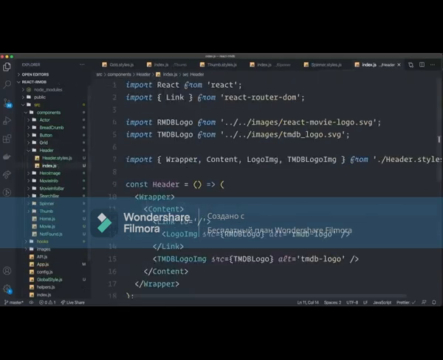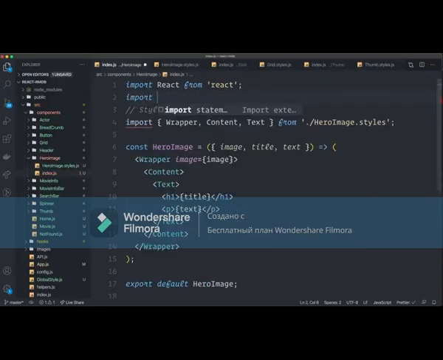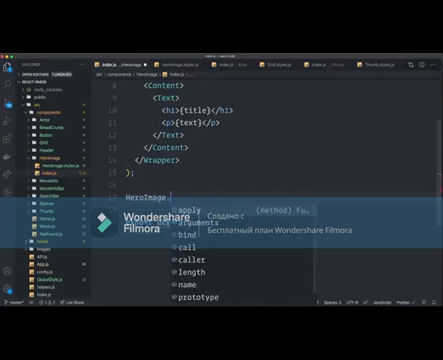Then we have the header, and the header doesn't have any props. We can skip that one. We have the hero image, and this one has three of them. So we import PropTypes, capital P, from prop-types. Below the component, we type in HeroImage.propTypes, lowercase p.